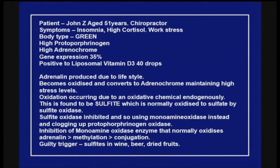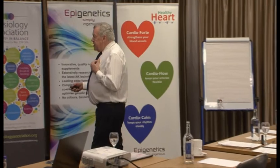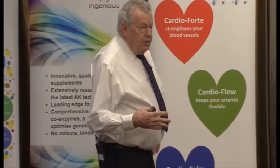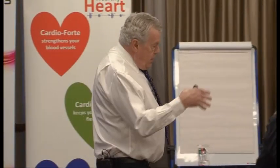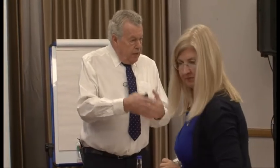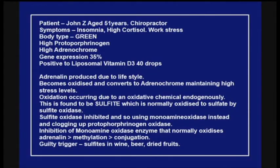Body type is a green person. That means they're tall. It means they live on their adrenal glands. So green body type people tend to run on their adrenal glands. When I tested him, he showed to high protoporphyrinogen, which is a porphyrin compound on the way of making heme and hemoglobin. So that means he's got hypoxia, so he's got lack of oxygen in the system, which is deadly for a lot of conditions.